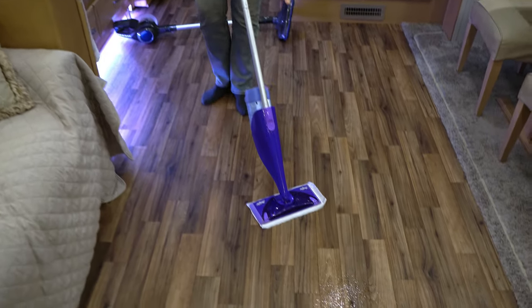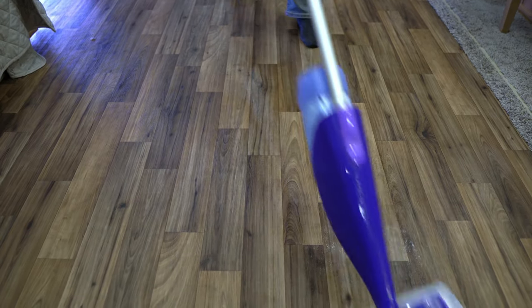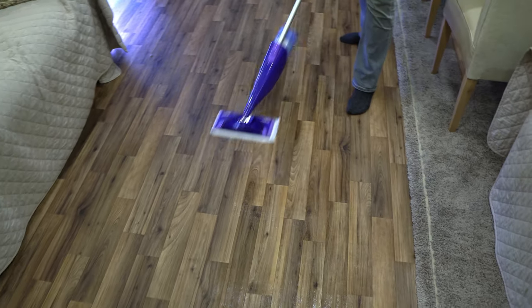All right, it sprays out the solution. Show me that again. There you go. Okay, and then you're just gonna mop it up. All right, so we'll go throughout the coach with this. We'll do this every time.